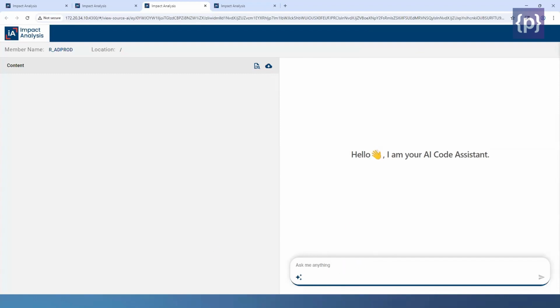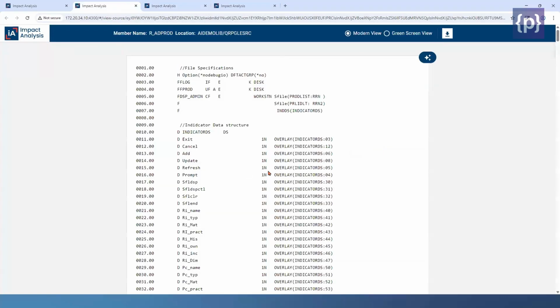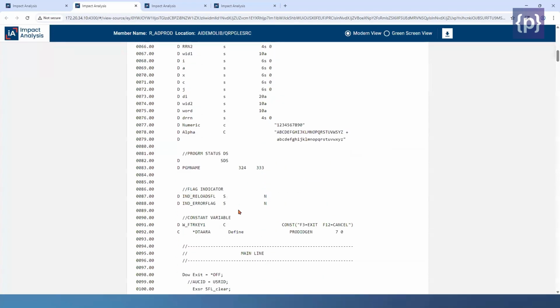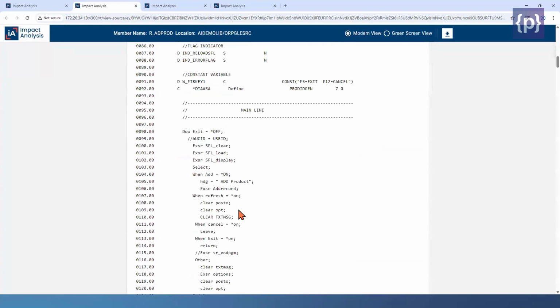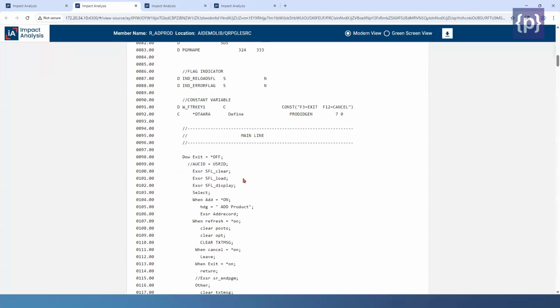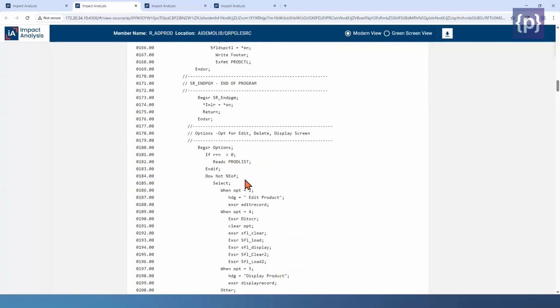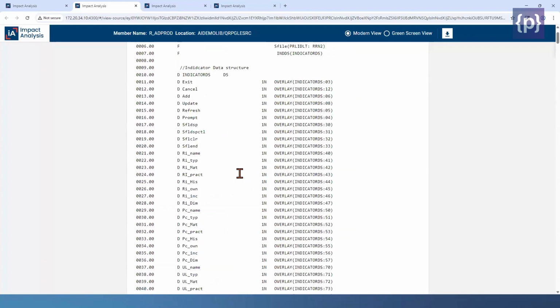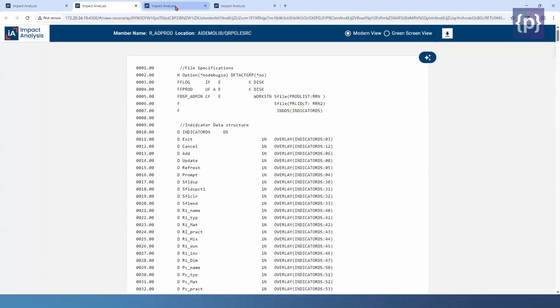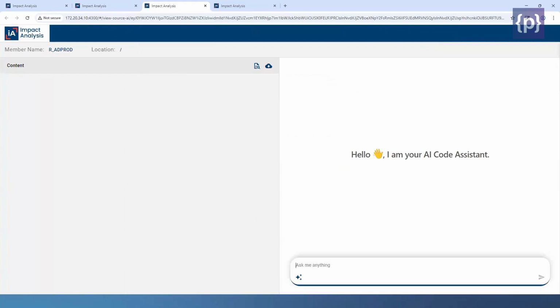Okay. So the program itself, I can navigate between the tabs. That's not a problem. As you look at the program, we see a lot of things like DSpecs, a combination of fixed format as well as free format kind of code and that kind of stuff. And there might be an opportunity to improve the performance of some of this stuff here. So how do we navigate that?